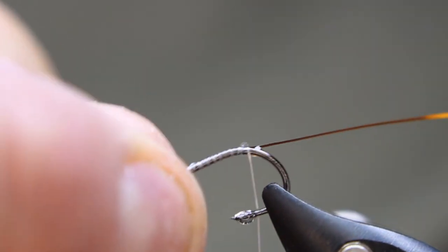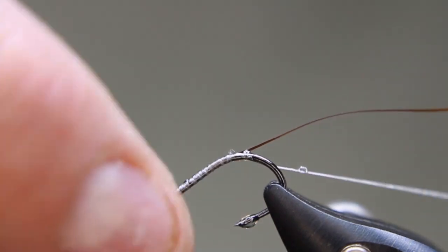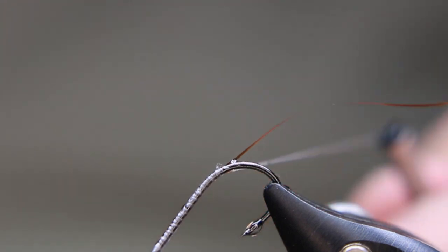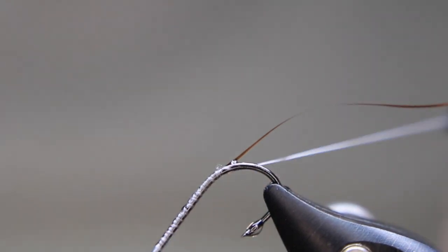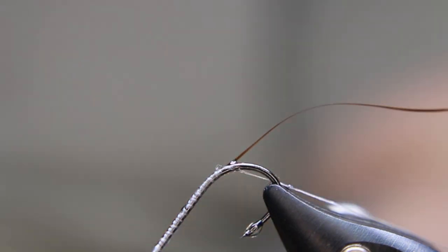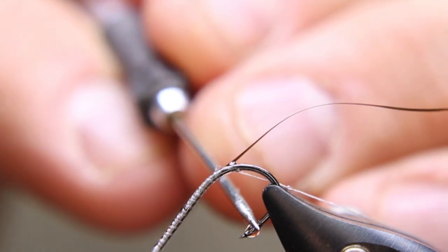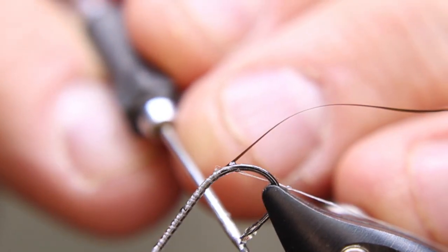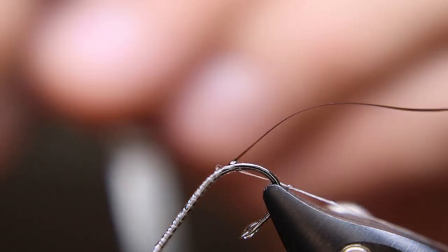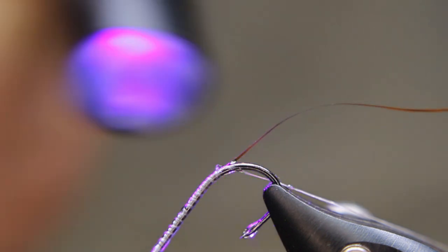I'm just going to tilt this, let this flow down to the tip. Tilt it. Come on, flow down. Keep my thread out of the way. Where's my bodkin? Maybe I can help force it down towards that tip. We'll see if that works or not.